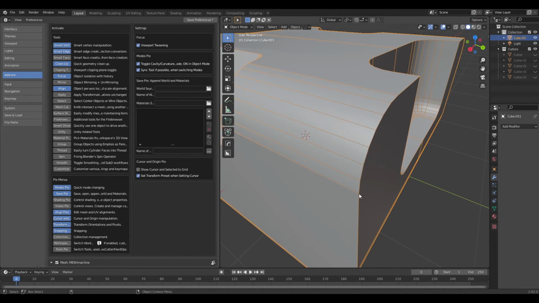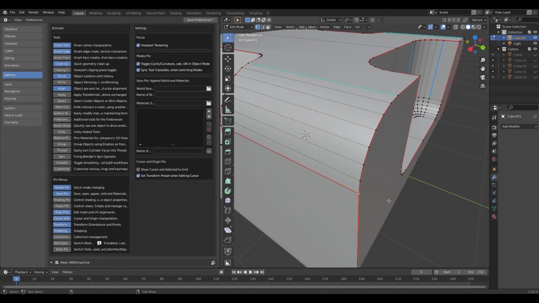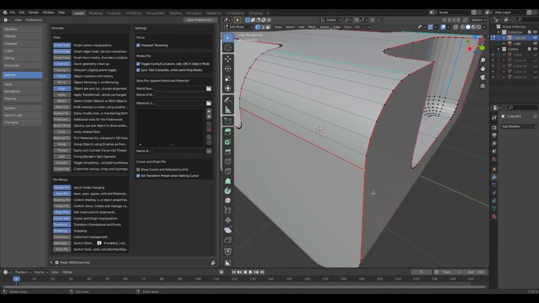You can see now the origin moved to here. Let's go back to the vert, press Shift S, and then move the cursor to the vert.